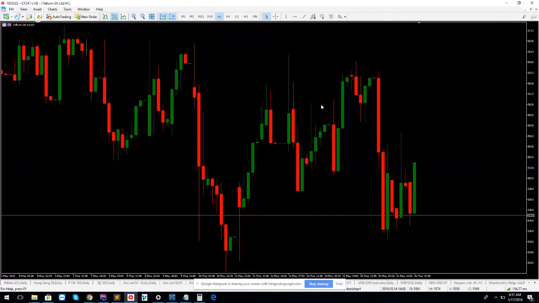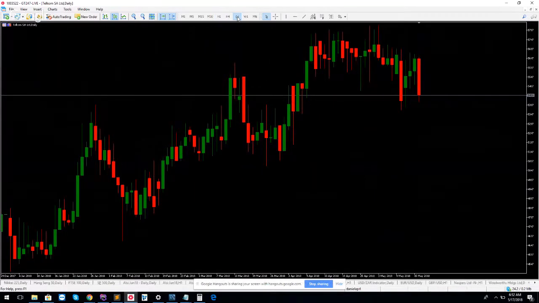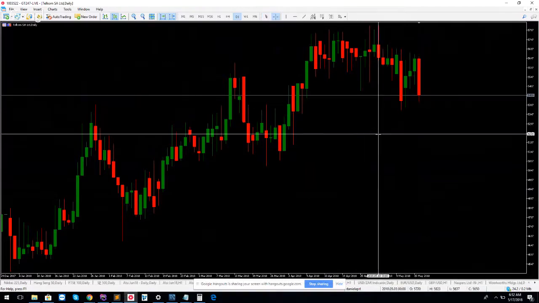So here it is. The reason I call it a candle, it looks like a candle, like a little stick with a little wick at the top. So charts are a price representation of a financial instrument, in this case, Telkom. So why are there so many candles, you may ask? Well, each candle represents a time period. So we go up here, we say day. D1 stands for day. That means each one of these candles represents one full day, in other words, when the market opens and when the market closes. All right?